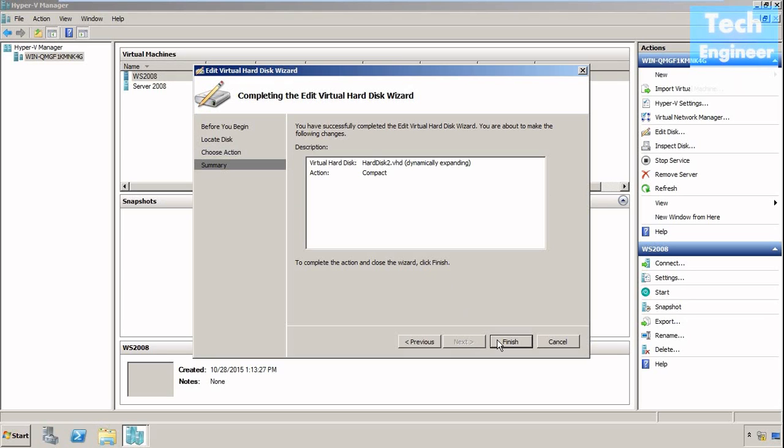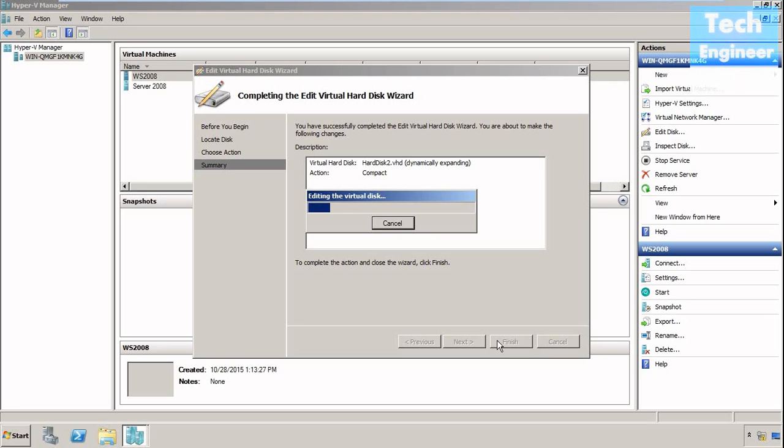So we're trying to compact, and now whatever size is available in the hard disk will be utilized for the physical hard disk, no more utilized as a virtual hard disk. If the deleted space can be shrunk, then it will be shrunk and utilized for your physical hard disk.